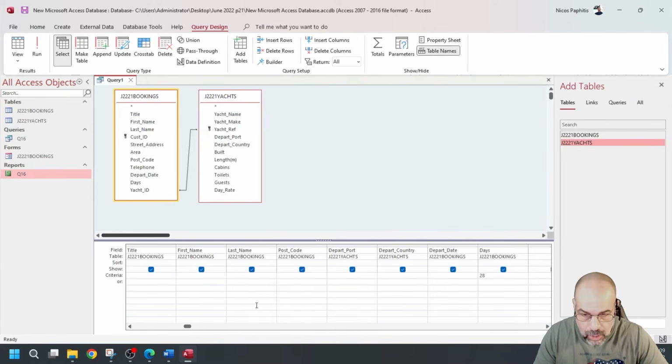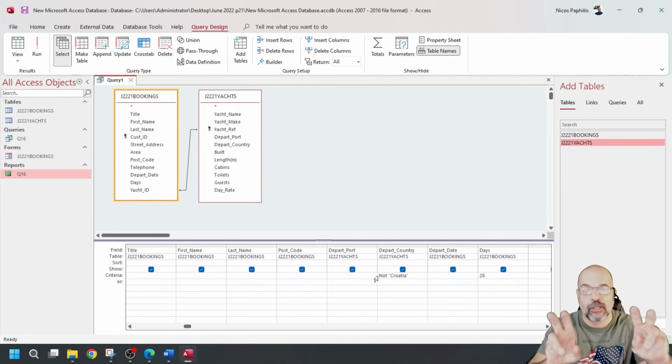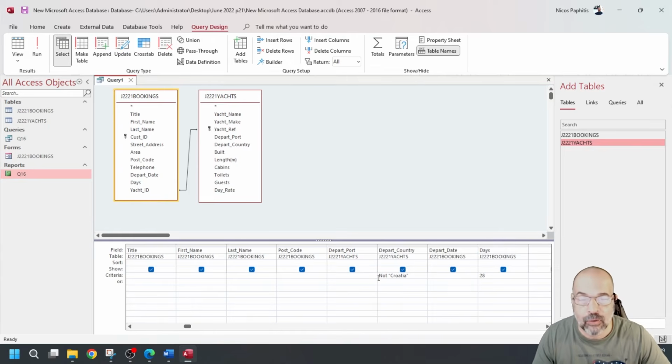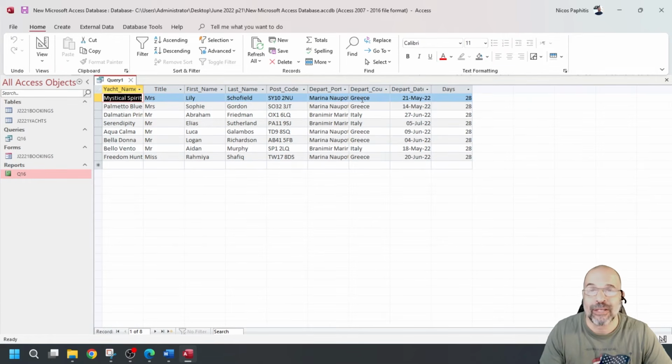And depart country does not include Croatia. So depart country here, I'm going to say not Croatia. And it's going to identify straight away the word not. Look, as soon as I click away, you can see it's got the not and the Croatia in speech marks. So if you do remember that, you can do that. But you can also use this symbol here, the 2 chevrons, which is not equal to. So I'm just going to use not, run that. And now I can see days is 28, and for the depart country, I don't have Croatia in there.